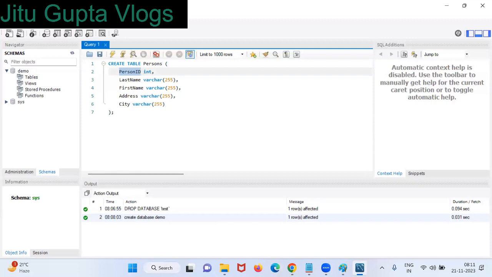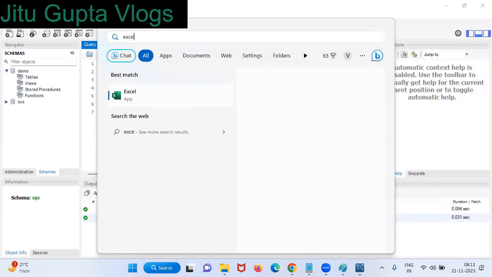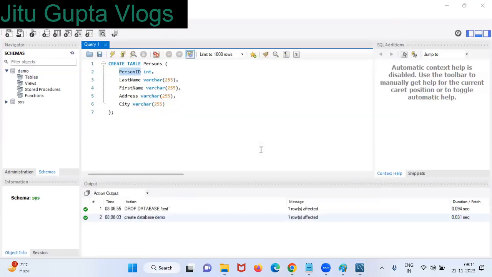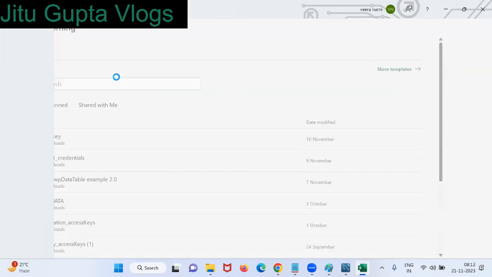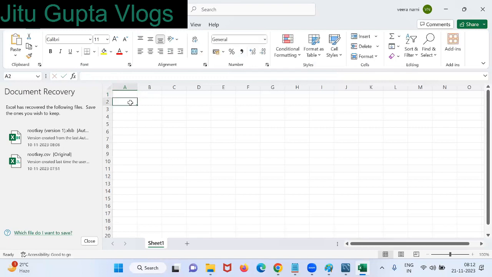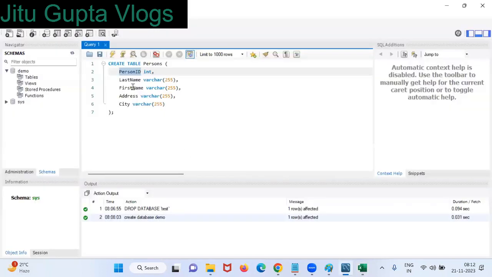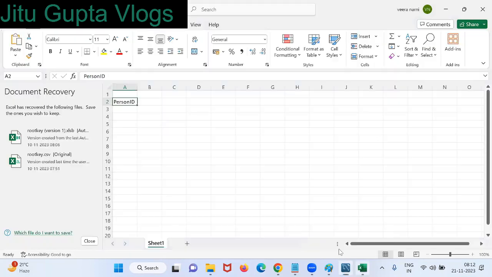Let me show you. This is the person ID column. So this is the last name column.